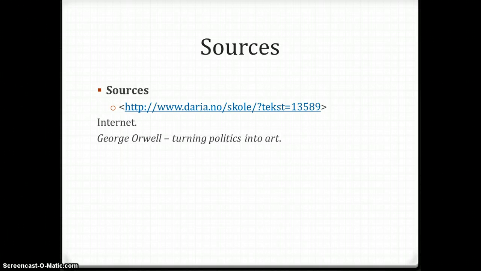Notice that it should be in italics. And then you need to find the author of your article. If the article is on Wikipedia, you may not find one, so you could simply write unknown. But in this case, we know who the author is, so we type in her real name.